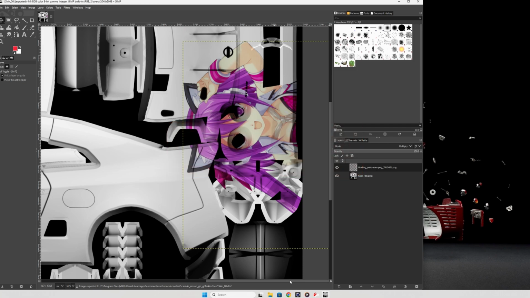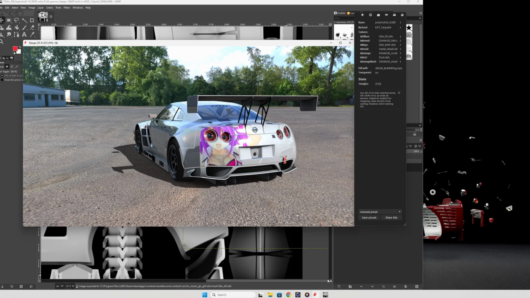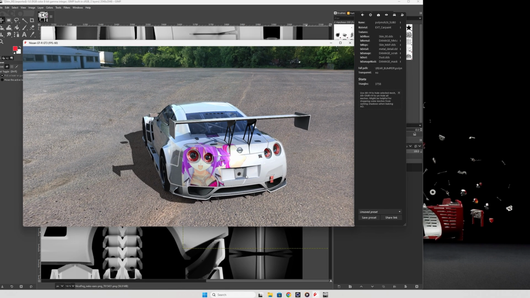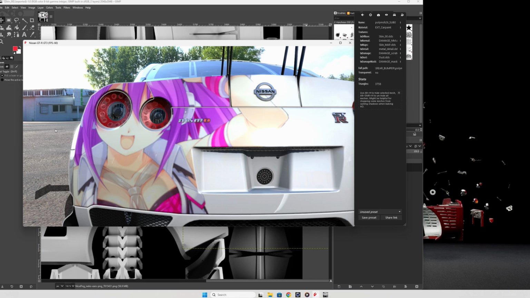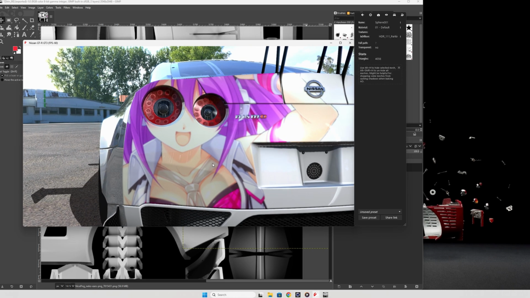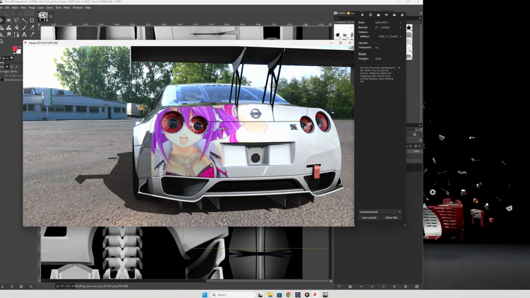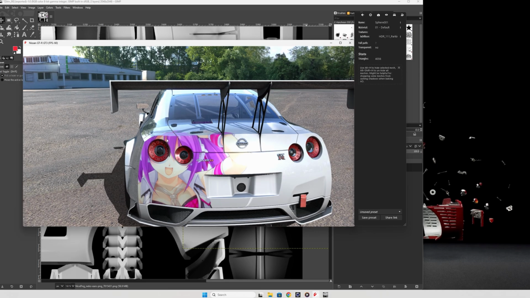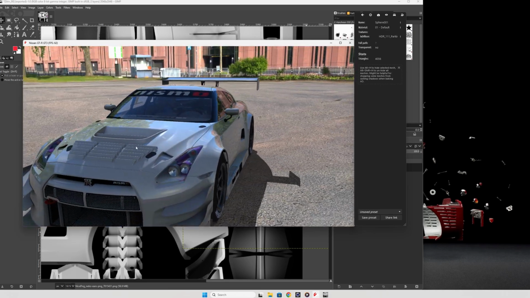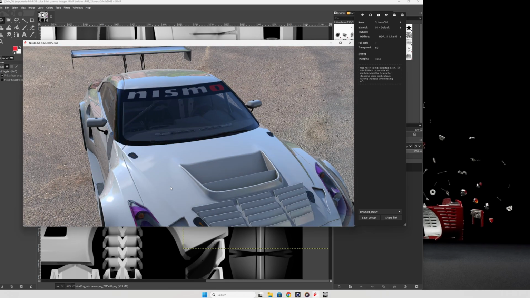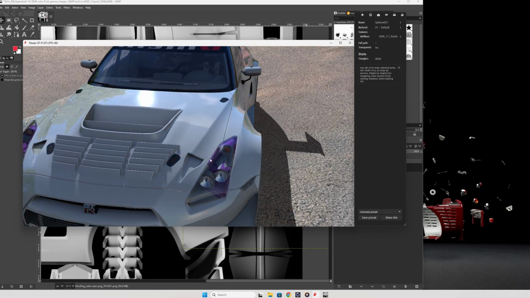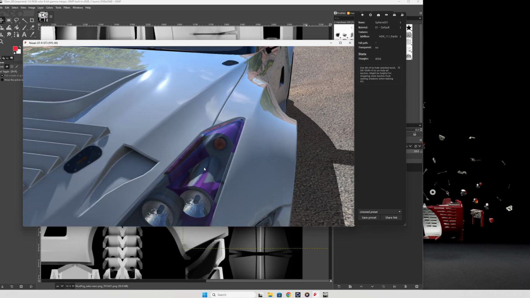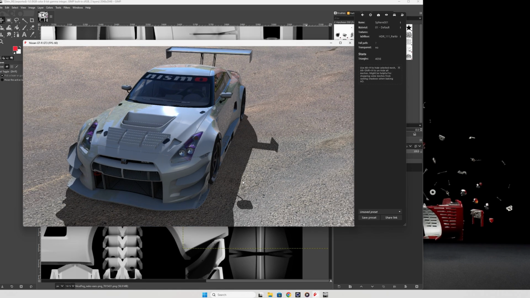Now check out your Content Manager window where you should see Anime Girl updated in real time on your GTR. And we did that in less than 5 minutes as promised. Remember earlier where Anime Girl's hair was flowing over some other parts of the skin? Well, check out the headlight surrounds of your GTR. The purple highlights that you see there are from her hair overlapping bits of the car skin. I actually think it looks pretty good like this.